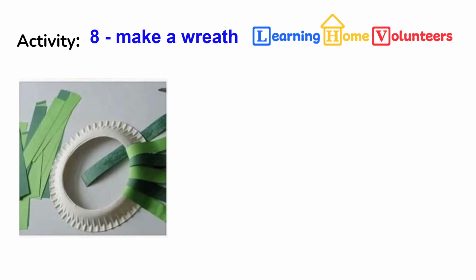To build your wreath, you'll use the paper plate, and you can see that the center has been cut out. And you basically want to fold your strips and then glue them together at the ends so that they wrap around the entire plate. The other thing is that you can also put the glue on the plate and then wrap a single strip along the edge of the plate. Both of the methods work.